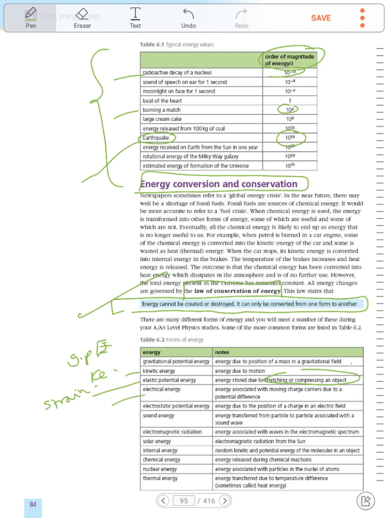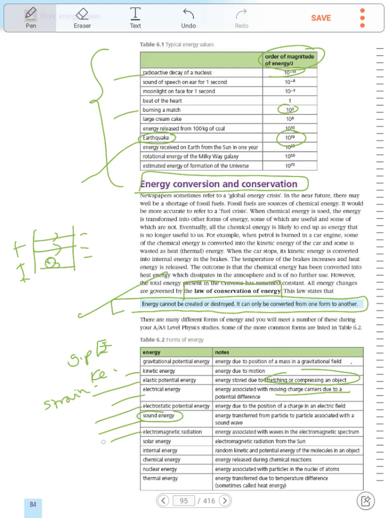Electrical energy, which is energy in a moving charge, like current. Electrostatic potential energy, which is energy due to the position of a charge in an electric field. If we have positive and negative plates, this is the electric field. So the position of the charge plays an important role in finding the electrostatic potential energy. Sound energy, we have energy in sound, and it travels from one place to another. Sound can't travel through vacuum.